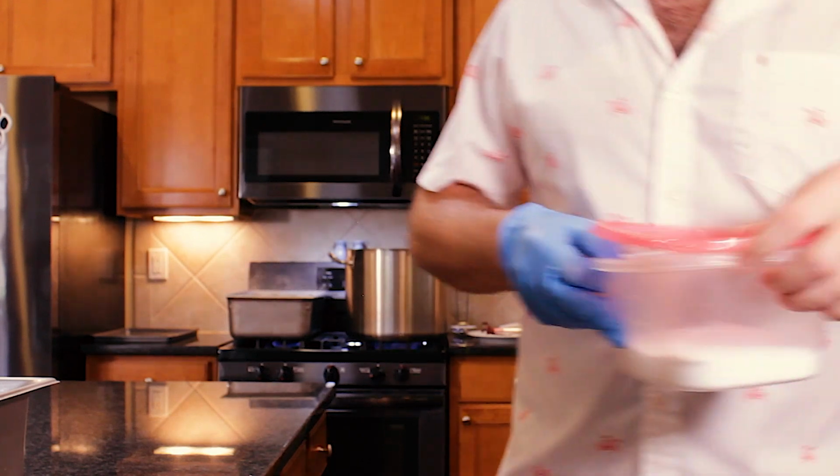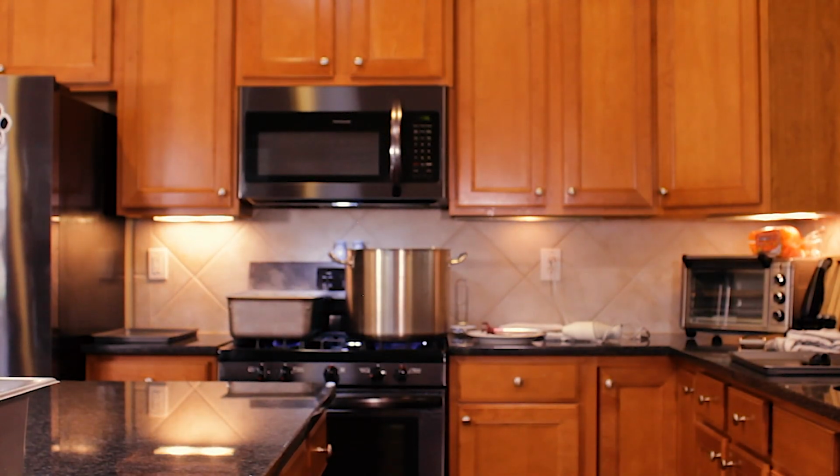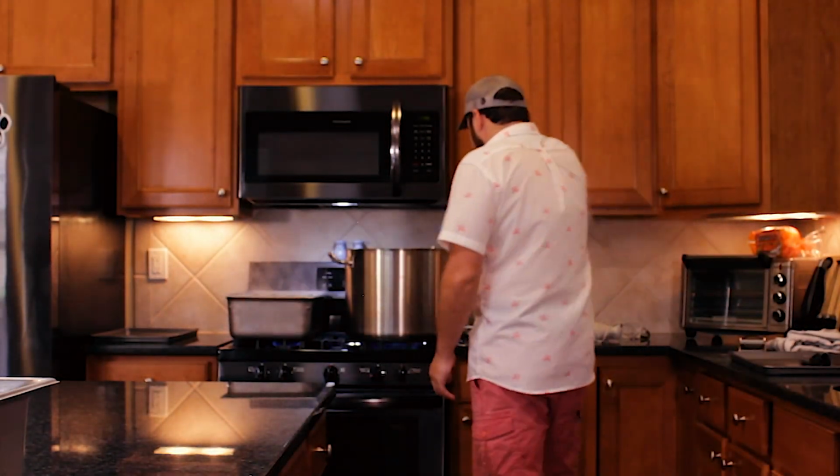Salt helps bring out the flavor of everything. And if you're just throwing sugar and fruit in a pot, you're not going to get that great of a product out of it.